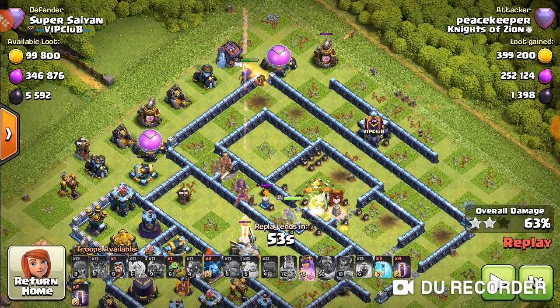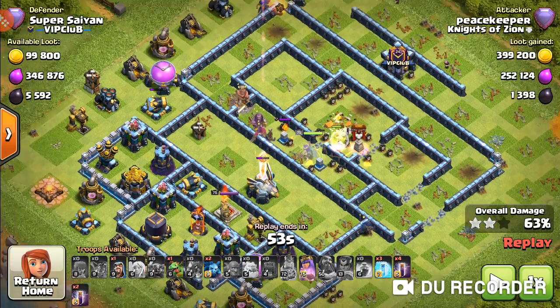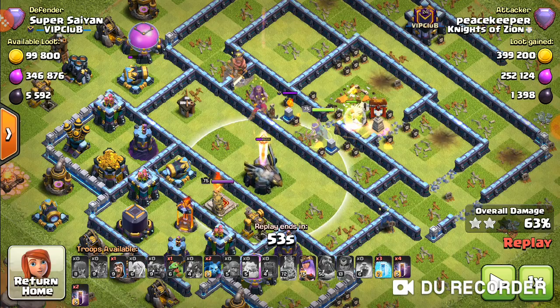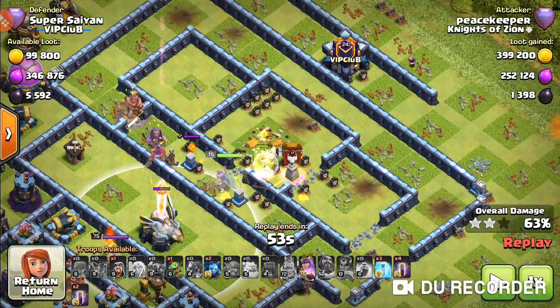I'm going to pause here just to tell you guys why you need to be patient with this army. This army is basically, I would say, a patience army. You'll be able to try to get as much value as possible as you want. You can see the top half of the base is gone. The two singles are gone. The two scatters are gone.